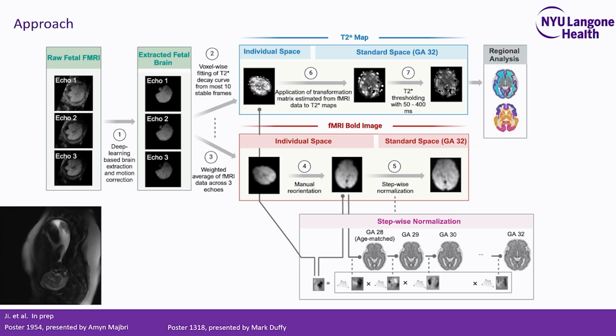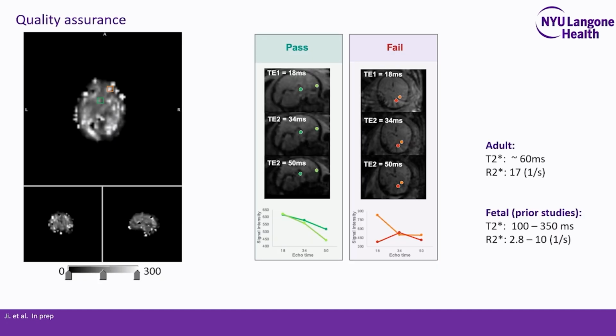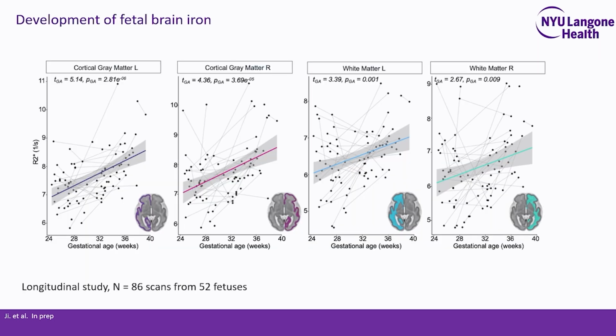regional and tissue-wise analysis. The quality assurance here is quite important because we do see a lot of extreme values in the R2 star estimation. We look into the data. We drop pins in the brain. We say when the signal decays continuously, we get a good fit. But when the signal goes up and down or down and up, it leads to a bad fit, and the R2 star goes to extremely high or negative values. So in this study, we exclude those values to ensure that all the R2 star estimation in our further analysis are quite reliable. So here are the results.